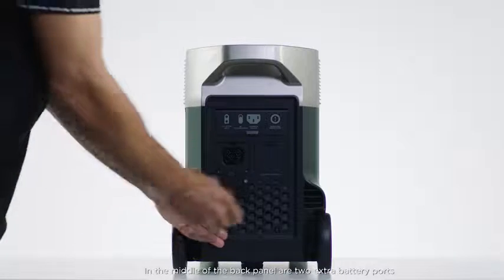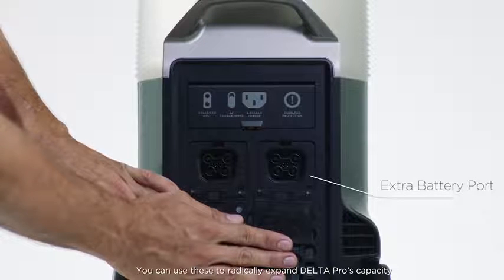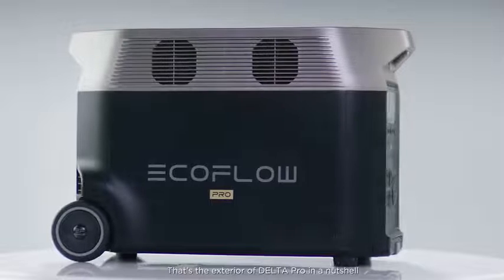In the middle of the back panel are two extra battery ports. You can use these to radically expand DELTA Pro's capacity with our DELTA Pro Extra batteries or smart generators. That's the exterior of DELTA Pro in a nutshell.